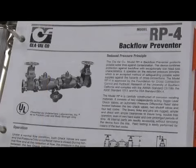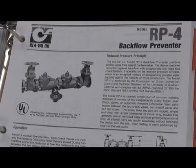The RP1 was produced, as I say, from 1978 to about 90, and in 1991 they introduced the model RP4 series, and that was produced up till about 04, 05 when they discontinued production of these assemblies. They're on special order only now.